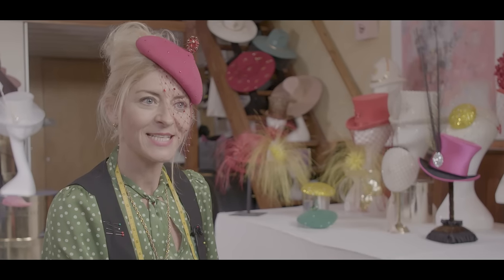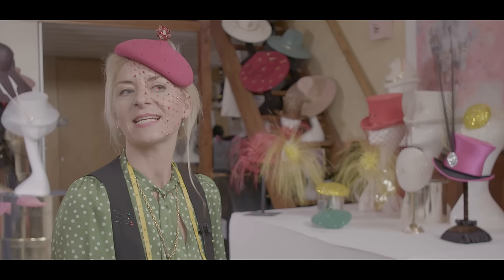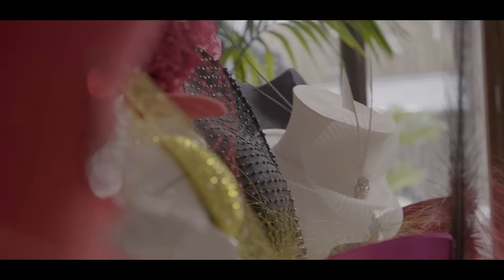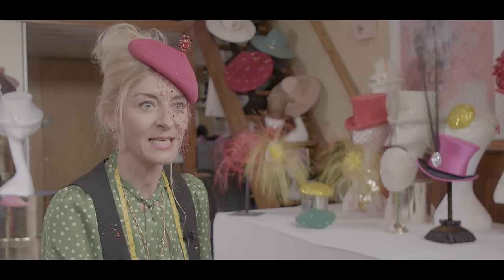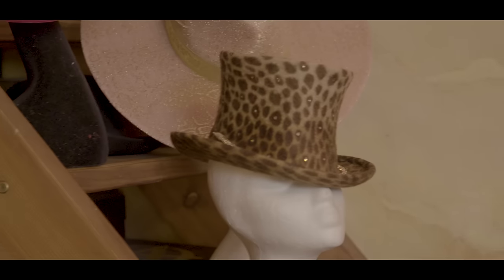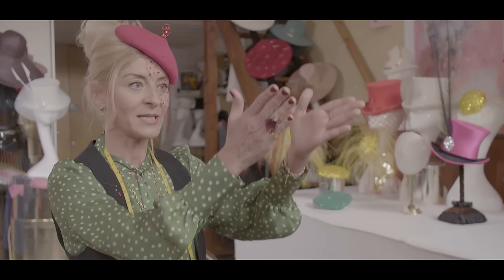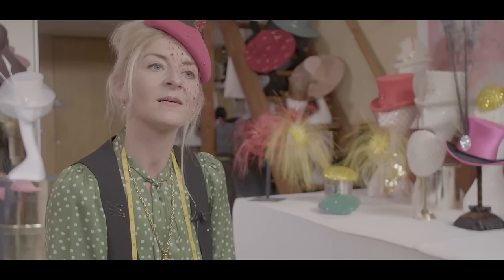I'm really, really excited to see the ladies of Royal Ascot embracing the top hat this year, because it's such an iconic shape to millinery and to Royal Ascot. I've been creating ladies' top hats for some years and they've always been really popular — they've become somewhat of a signature to Victoria Grant. I think it's such a glamorous, sophisticated, elegant, and very feminine shape. The way I do my top hat is very much cinched in; it sort of represents the female body and that lovely hourglass figure.